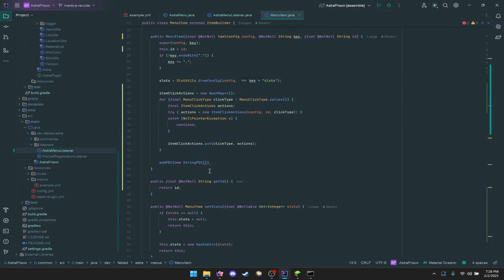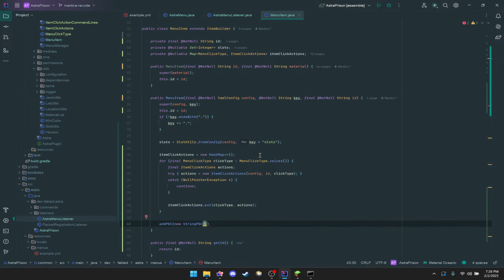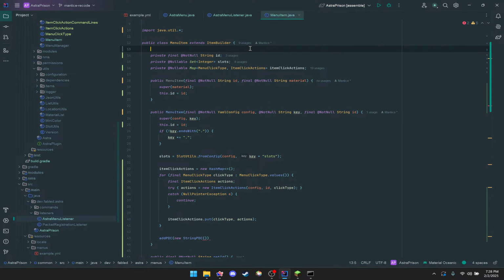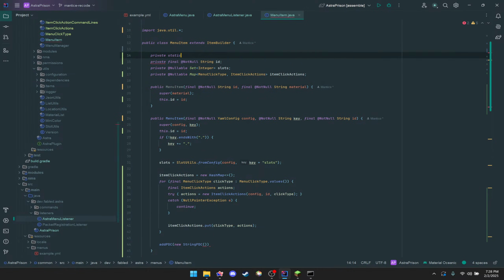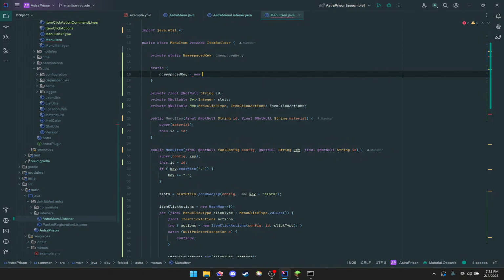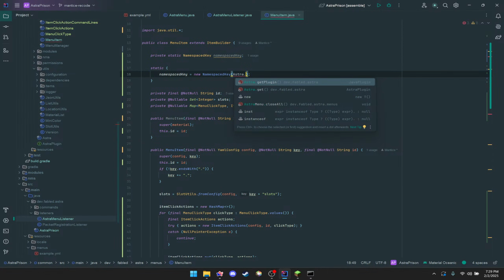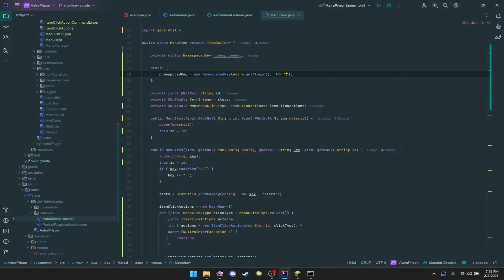We'll put it in. Problem with this is it needs our plugin instance. Right, so we can do that.